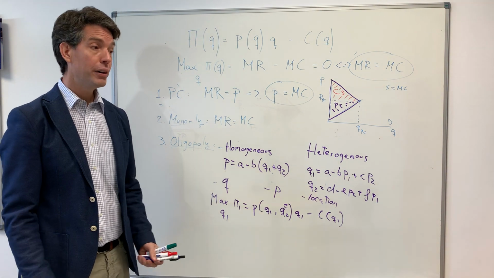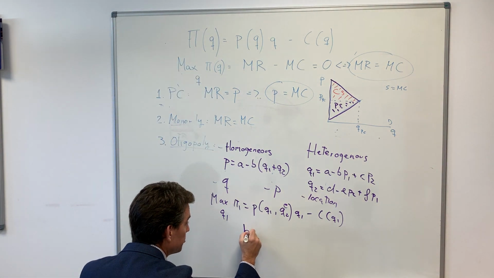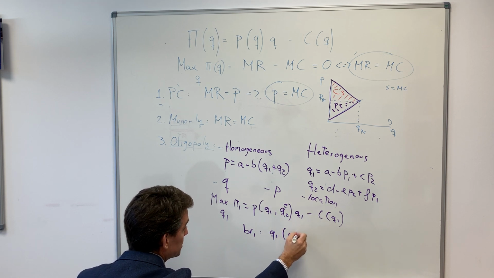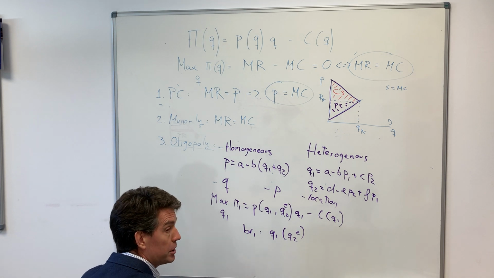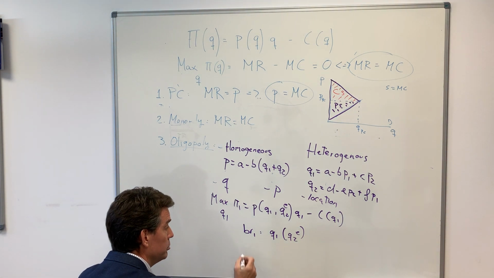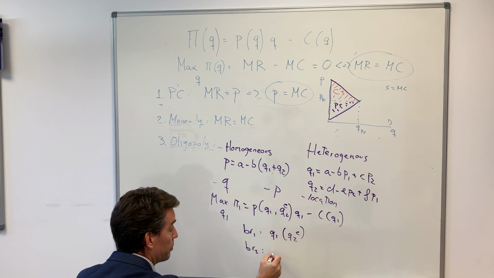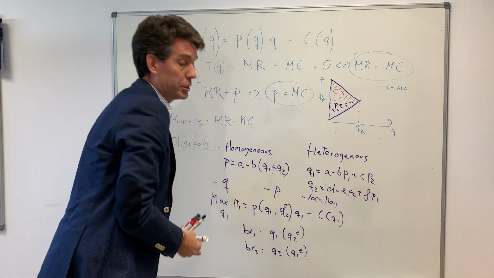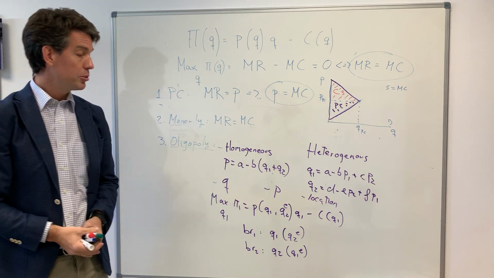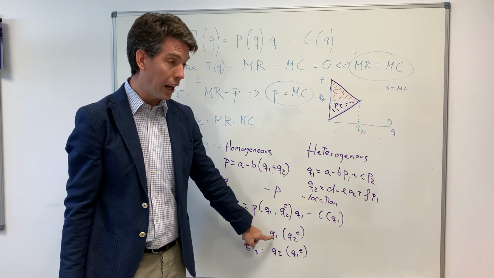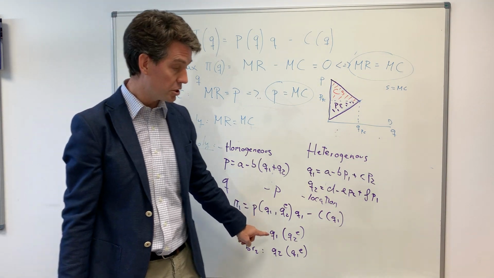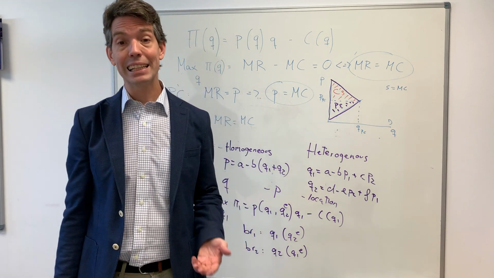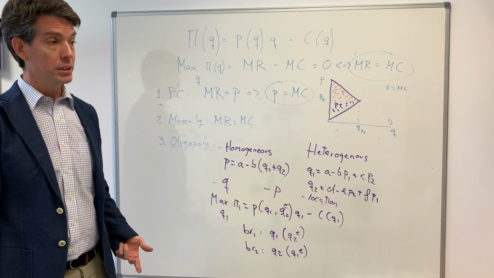You solve it and you find what we call the best response function of firm number 1, which will be Q1 as a function of what they expect the other company to be doing. And we could solve exactly the same problem for company 2, and we will find the best response function for company 2, which will be Q2 as a function of what they expect company 1 to be producing. Now, how do you find the Nash equilibrium? Here you don't have how much Q1 is, you have Q1 as a function of what they expect the others to be doing, and the same for Q2. But in a Nash equilibrium, what I expect the other to be doing is what they do.